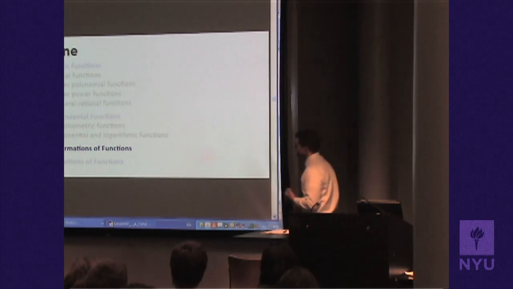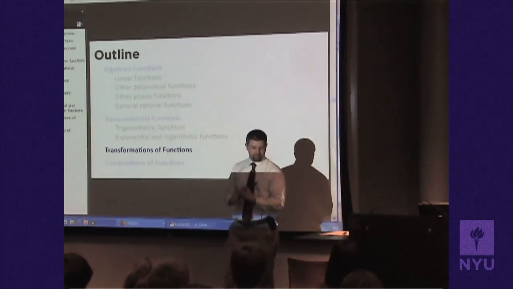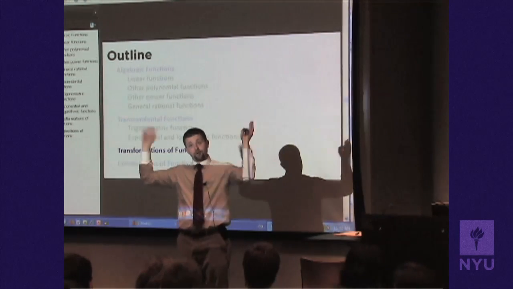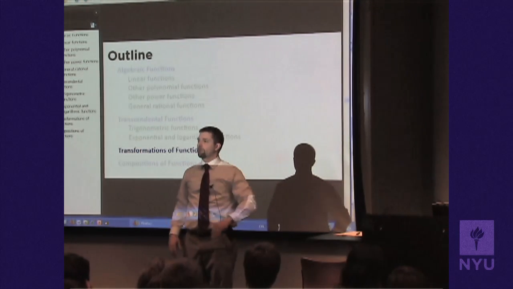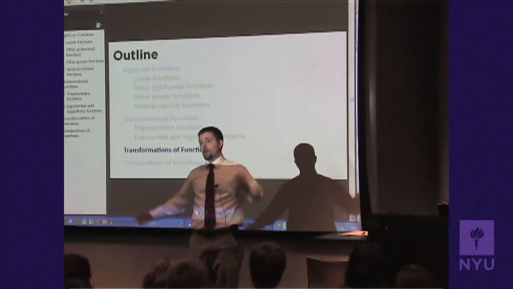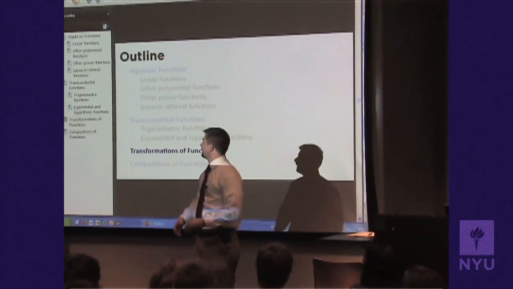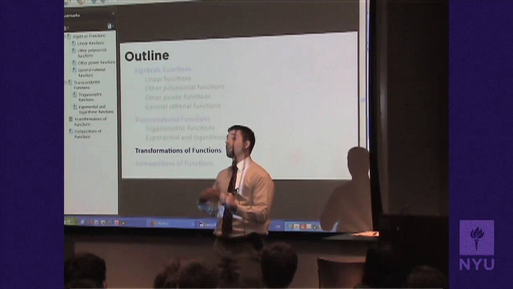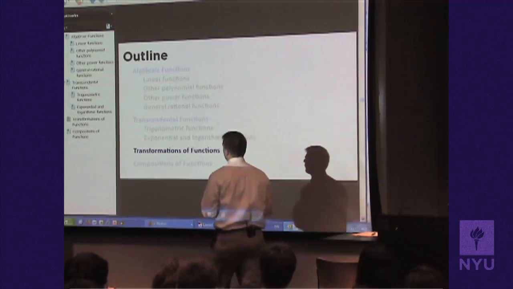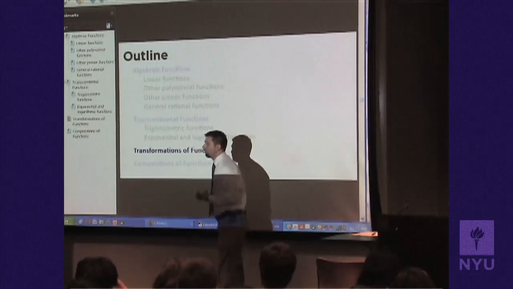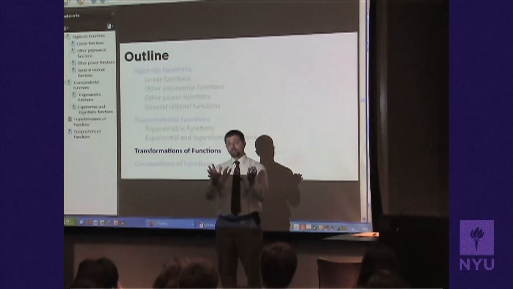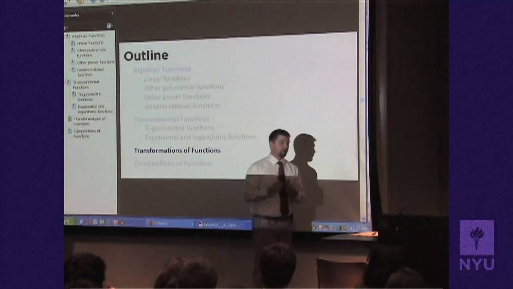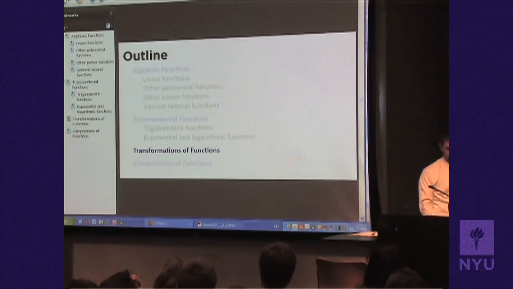So if you have flexibility with graphing some of these basic functions, graphing a parabola, graphing a cubic, graphing a sine function, graphing an exponential function, then you'll be able to graph not only those functions, but various modifications of those functions. If you can recognize that a function is related to some other function by a simple change, you can see how the graph of that function is going to change. So what am I talking about?